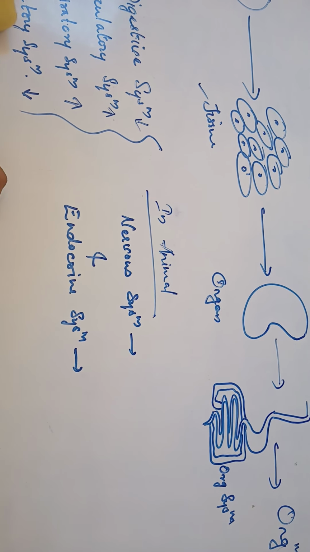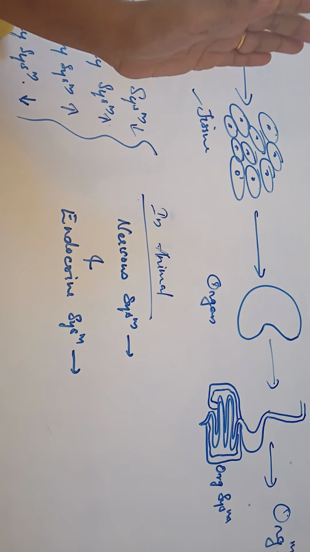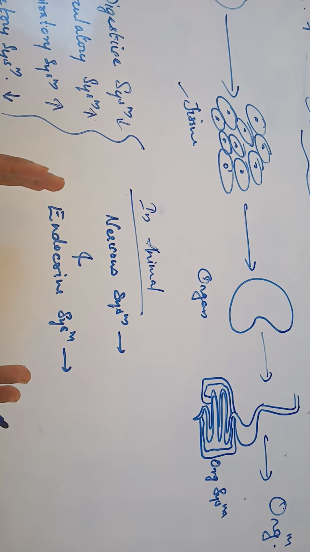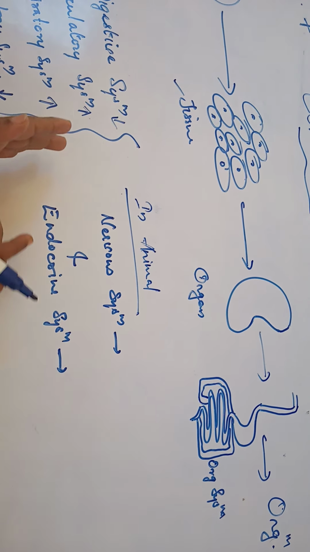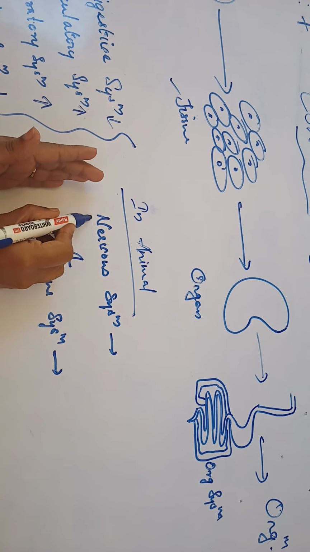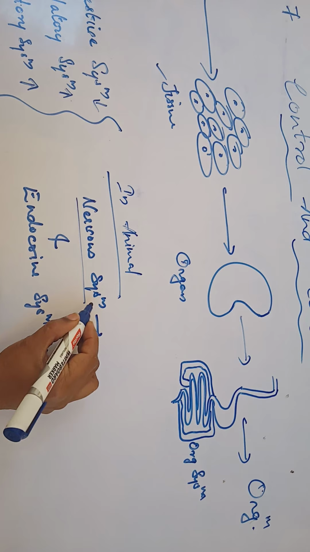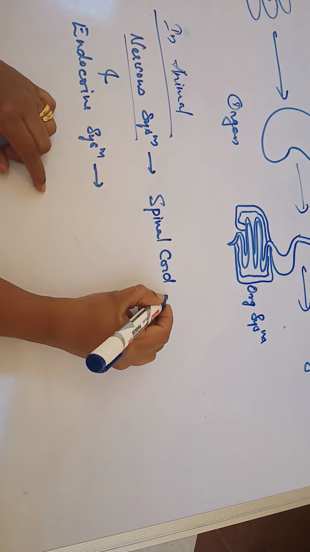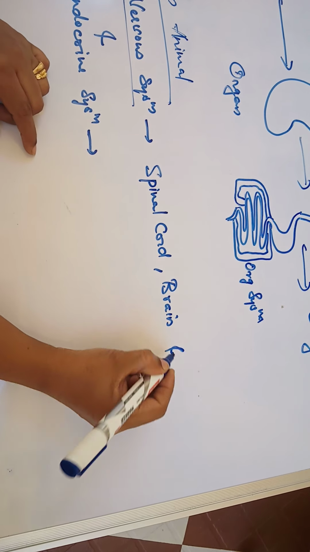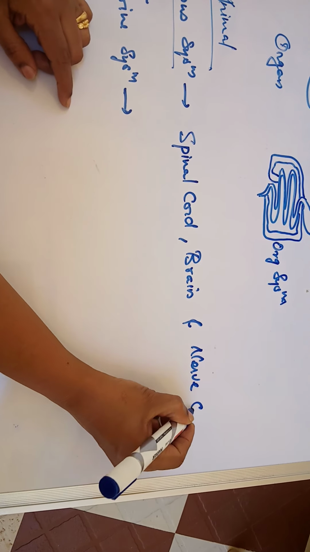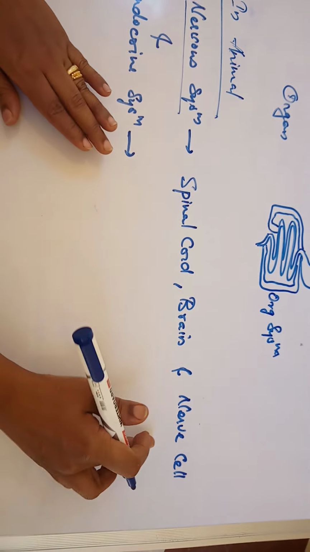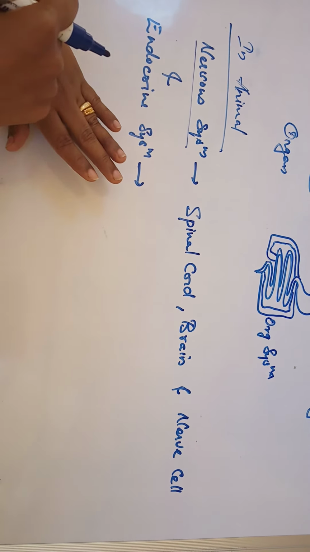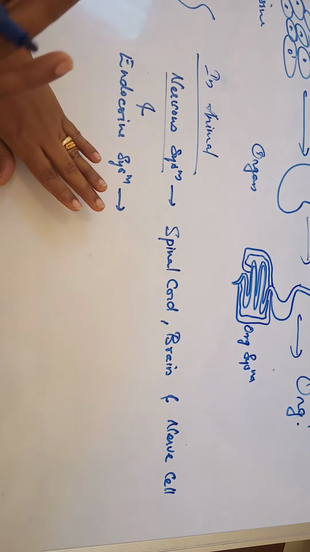This is what we are going to see in this chapter, understanding how coordination takes place. To understand this, you need to understand two systems, that is the nervous system and the endocrine system. In the nervous system, we need to know the spinal cord, its structure and function, the brain and its structure and function, and the nerve cell or neuron, its structure and function. If we know this, then we will understand how the system works and how it contributes to making our life beautiful.